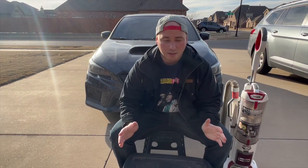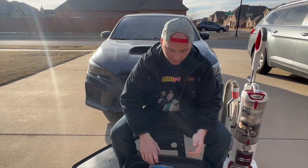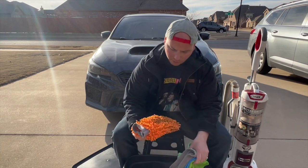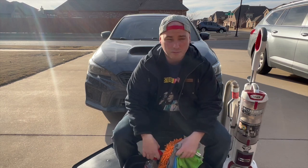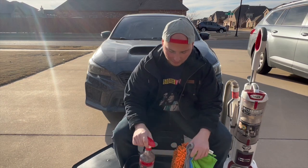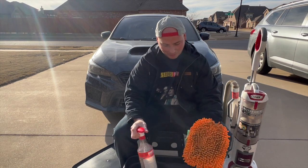And then we have the piece de resistance, the amalgamation of old car cleaner stuff. So in here, we've got a handful of microfiber towels, which we're absolutely gonna need. Got one of those car mitts, definitely gonna use. And if you watched one of the previous videos, you noticed that we got the Meguiar's heavy duty wheel cleaner here that I used a ton of in the last video, and found out that Dawn dish soap was actually the best. So that was pretty interesting.